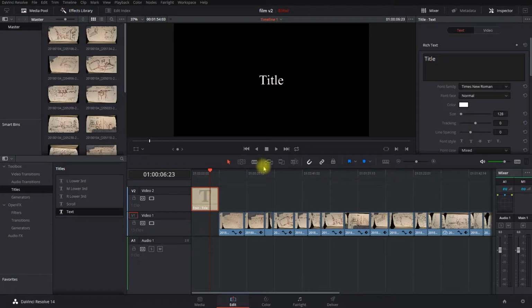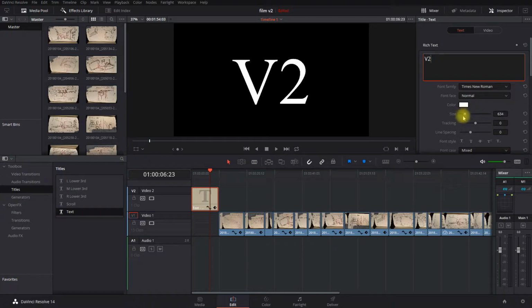So we're going to select it, and then up here in our inspector window we can see our title, or its properties. Now this film is called V2, and I can set the size of my text, and I can do all sorts of other things there, stuff that you'd find in a normal word processor.